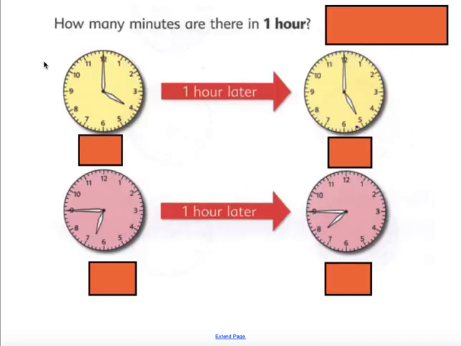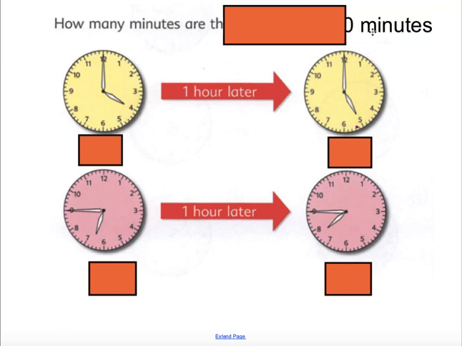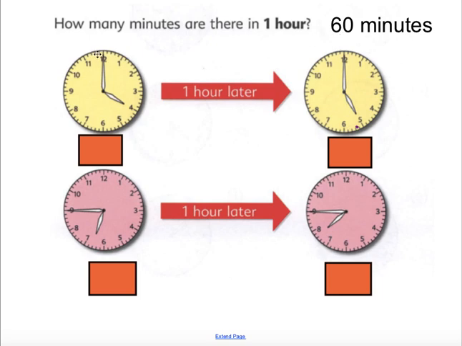Let's try another one. How many minutes are there in 1 hour? When we take this minute hand and go all the way clockwise around the clock, one time around, you went around 60 minutes, or a full hour. So here we have 4 o'clock. We're at the 4 o'clock hour, so 1 hour later is 5 o'clock. That's pretty simple to see, from 4 to 5 o'clock.